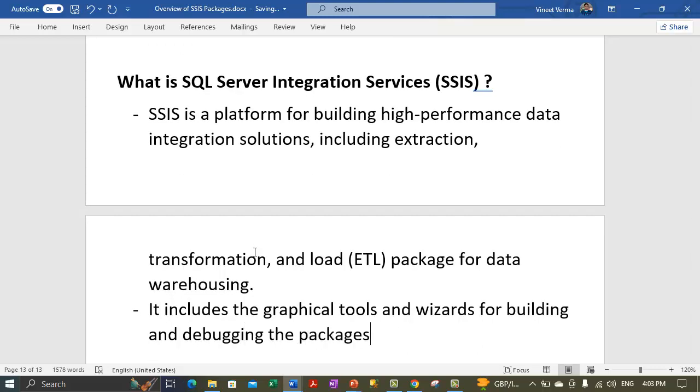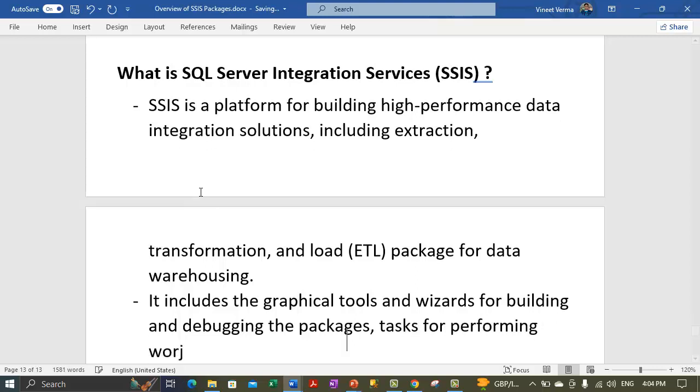So we are talking about the SSIS design interface. It helps us in building and debugging the packages, and it helps us in creating tasks for performing workflow functions.